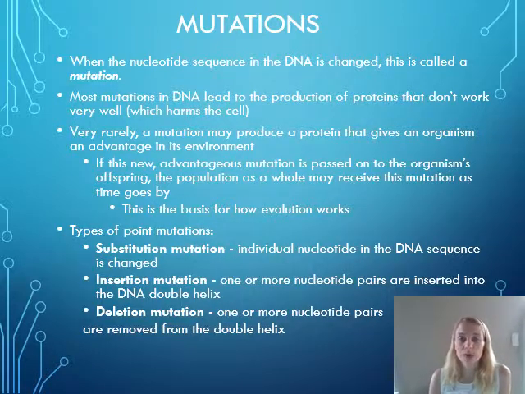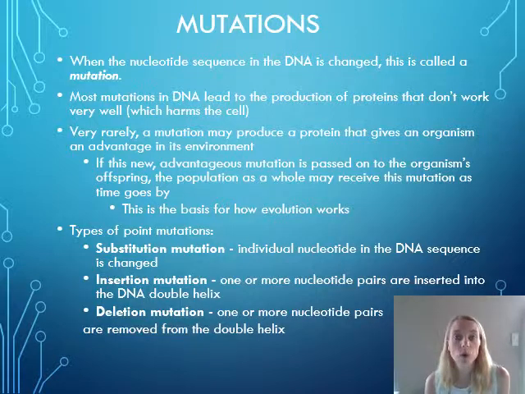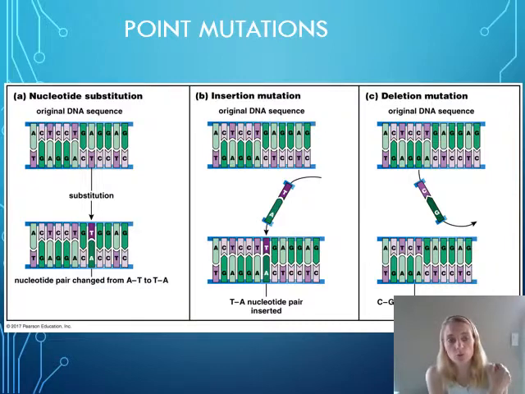Or the reverse of that, as DNA is going along trying to copy, it takes one and one out, and this is called a deletion. So we have substitutions, insertions, and deletions. All of those are examples of point mutations, where it's just a single base change. So here's some pictures to represent that.